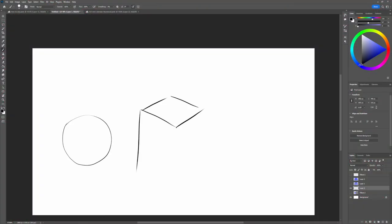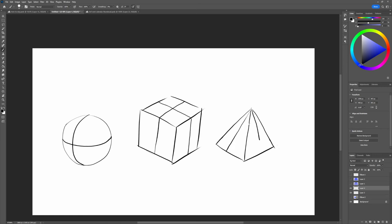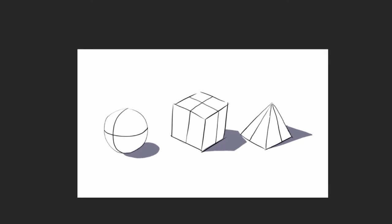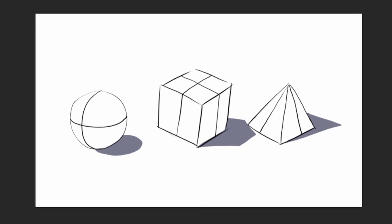Now that we have the basic explanation done, here's the first door. We start easy — really easy. Draw a sphere, a cube or a rectangle, and a pyramid. No particular perspective needed for any of them, and cut them into four equal pieces. I recommend doing this before any of the upcoming challenges as a warm up. And this concludes the lesson for today. I hope to see your drawings over on the Discord, and wish you all good luck and happy drawing.